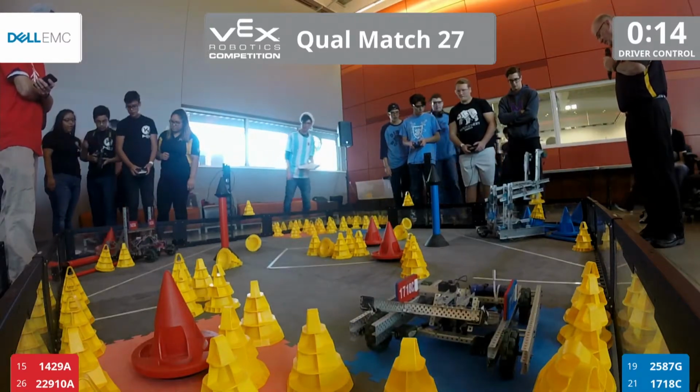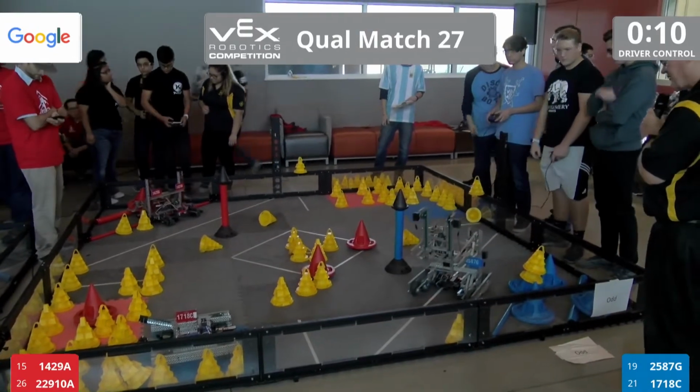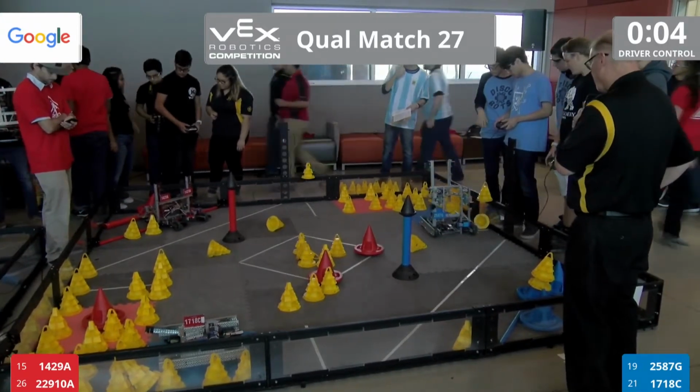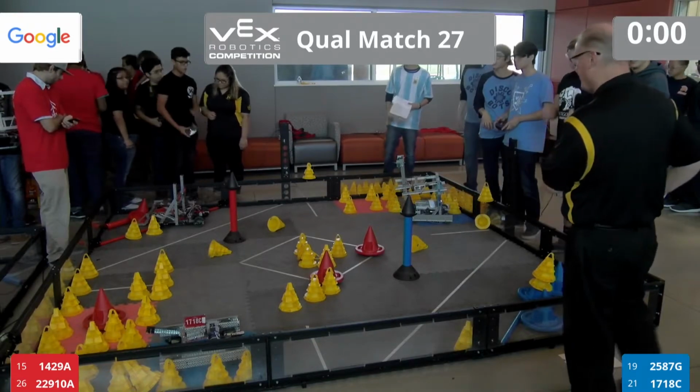With 16 seconds to go. They add another cone, 2587G, that's DiscoBots. Now 5 seconds to go, both blue in the park position. Red still trying to get that off with no time left.